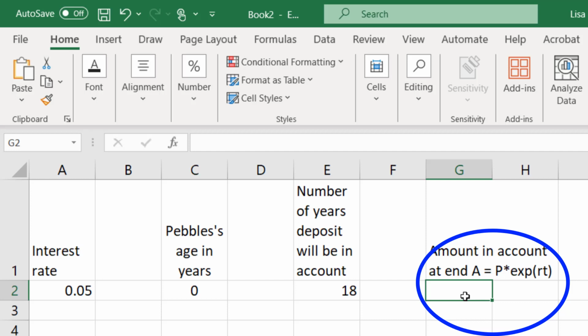I'm going to type that in as P times, using an asterisk for times. This does not cause Excel to perform a multiplication. It's just for humans to read, to better understand what the numbers mean. I do have enough information to calculate e to the power RT, though. The function to get e to the power of something is exp. exp is short for exponential.